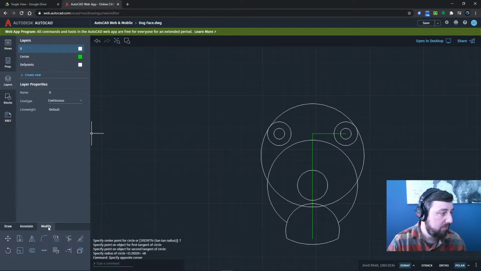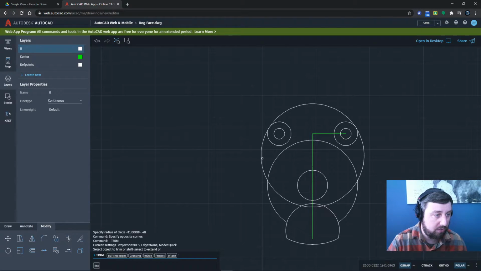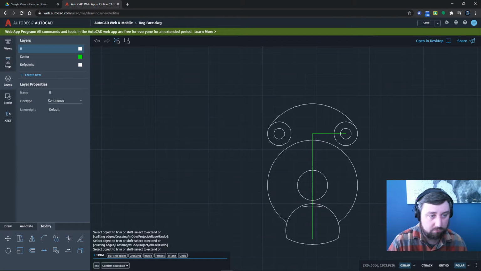So let's start trimming again, just so it still looks like a doggy, because that is our only goal here. You know what? I'm going to leave that there. It looks like a tongue. Delete it later. So it does look like a tongue. All right. Doggy is almost done, right? Maybe. All right, what's next?